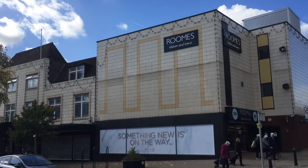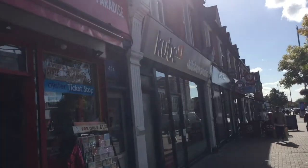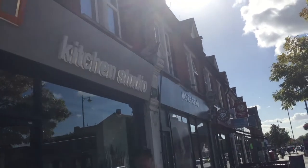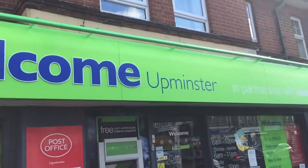The thing about Upminster is it's actually got quite a good shopping scene, including its own department store, Rooms. And like all good department stores, there is a fashion and home department at Rooms. It's got a lovely little high street here at Upminster. I think there's a lot of independent shops. Yeah, there's a co-op as well, and there's a Costa if you want a cup of tea. And later on, we will be paying a visit to one of our favourite cafes — iconic in Britain — it's the Wimpy.